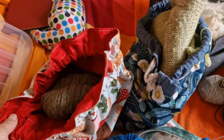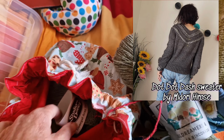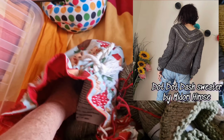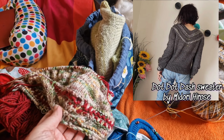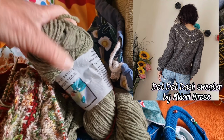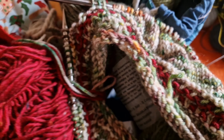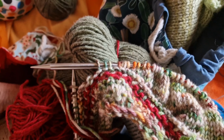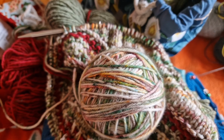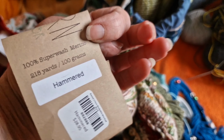So that's held over. This is held over, also a Christmas present project, the Dash sweater by Midori Hirose, and I had to rip back, so I think that's my swatch. I ripped back because I was tootling along at a great knots, and then I realized I'd skipped a whole bunch of the pattern. So this is Donegal Studio yarns, and then this is the lovely Wool Dreamers organic merino, and the main color is a lovely gift from my lovely friend Amy, who I met in person for the first time last year. This is it here, and it is hand dyed by Emma's Yarns, and it's worsted, the hammered colorway, and it's a superwash merino DK.